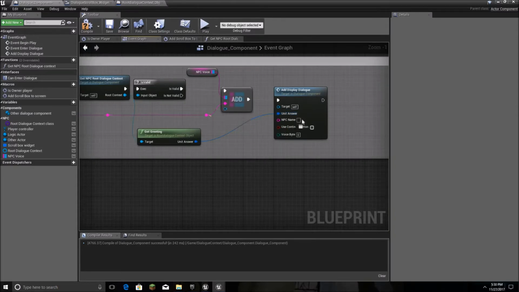Put that there. NPC name there. You might need to manually do this too. There are some instances where you're going to want the dialogue displayed on the screen, but you don't want the widget to take full control, so the player can just move around the screen, the dialogue will display, and then delete itself after.